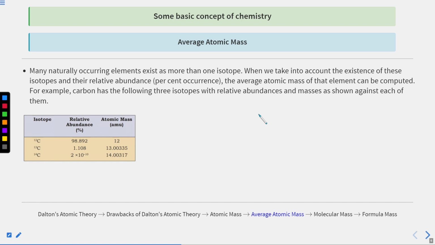How have we taken the average? See, the formula is very simple. First, let us write the name of each isotope. Let us take the example of carbon. It has three isotopes, 12C, 13C, and 14C. Then we have taken the relative abundance, a type of percentage, meaning what percentage of C12 is present among the total carbon, what percentage of C13 is present, and what percentage of C14 is present. And we have gathered their atomic mass. Is this clear? So we have three isotopes.